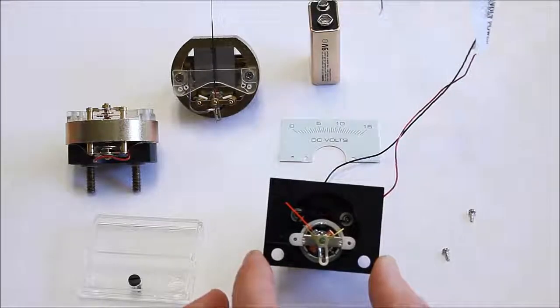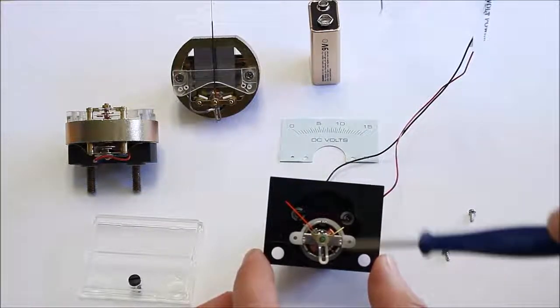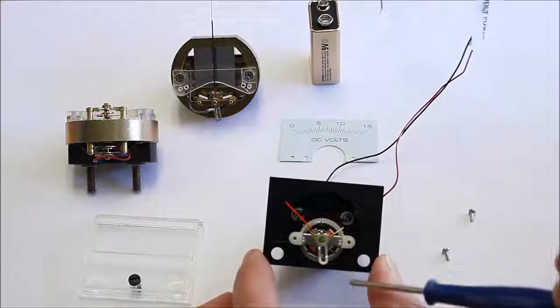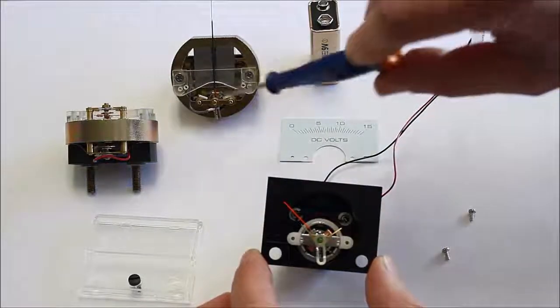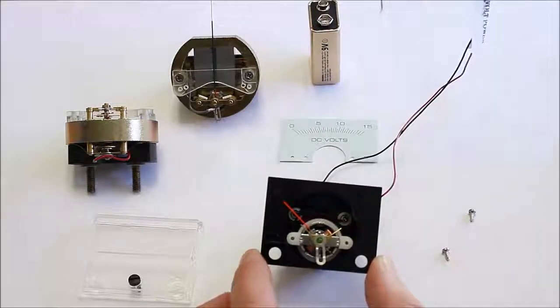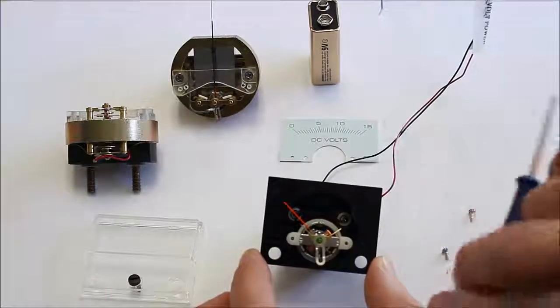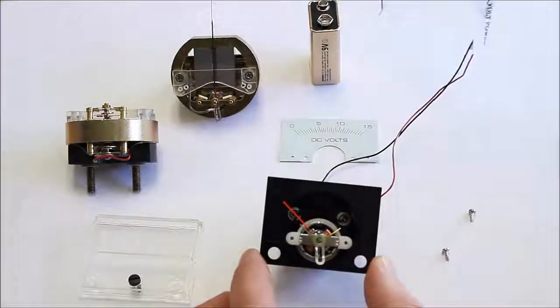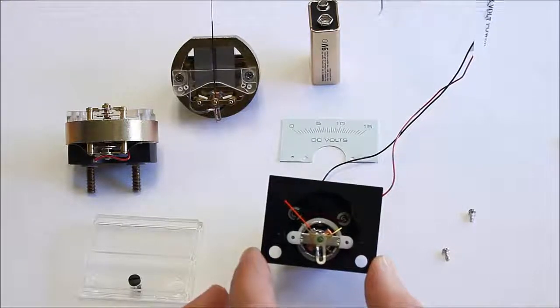So not too complicated. Now there obviously is a trick or there's a science to actually calibrating the meters. You can see here that sometimes there's a beeswax, there's some springs, so there is a science of actually calibrating that so it moves to the scale and indicates the value that you're looking at. Most meters, pivot and jewel, are 2%.